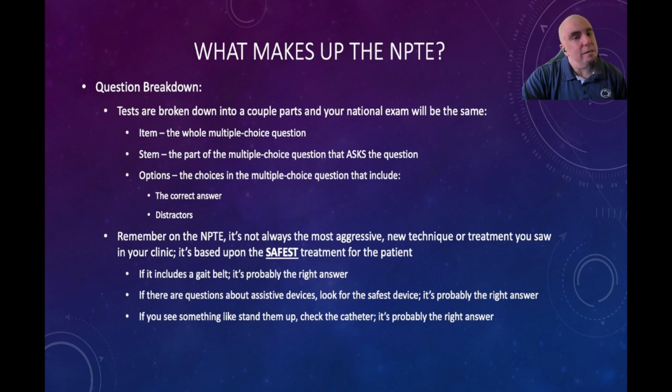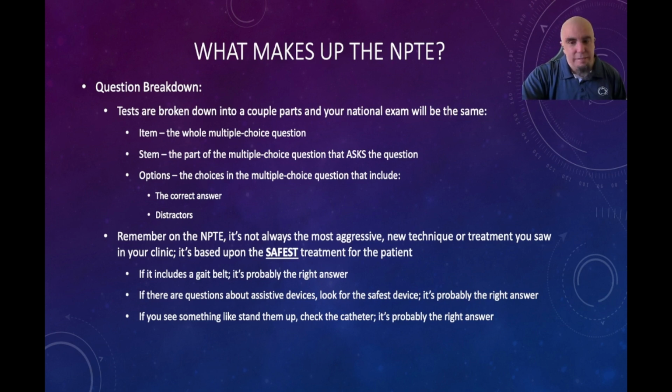They're designed specifically that way. It is not to trick you, but it is to make you pick the most correct answer out of all of the options. Remember, the NPTE is not always about the most aggressive or the newest technique or the newest treatment you saw in your clinic. It is based upon the safest treatment for that patient. If it includes something like a gait belt, probably the right answer. If there are questions about assistive devices, look for the least restrictive assistive device for motion or the safest device when it comes to safety. Those are probably the right answer.